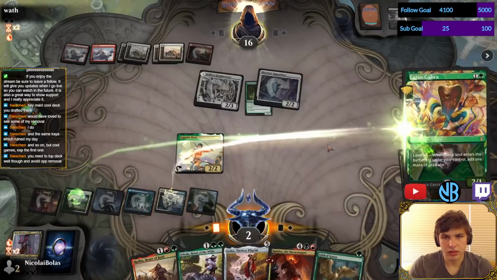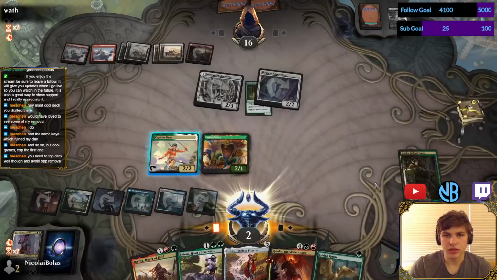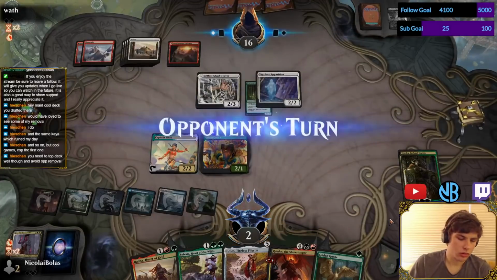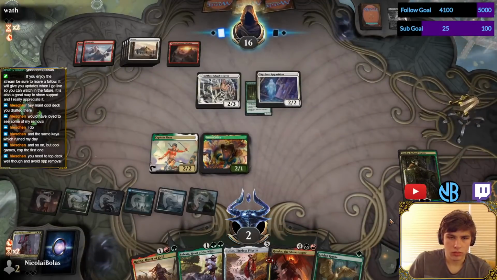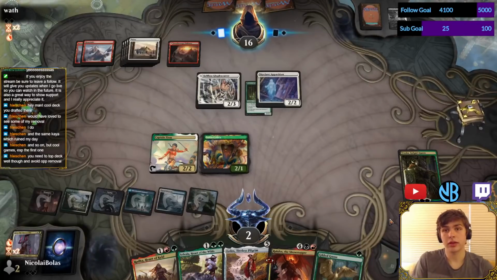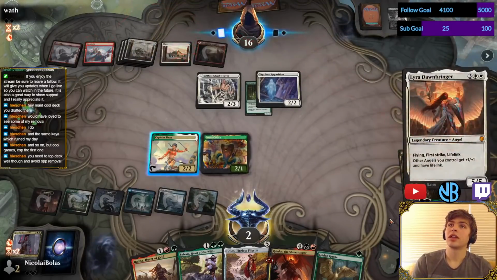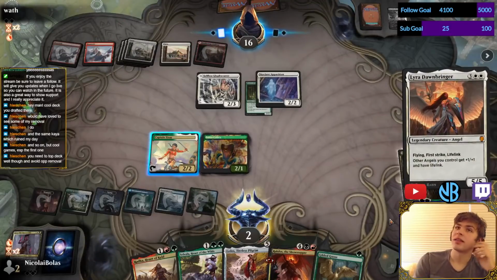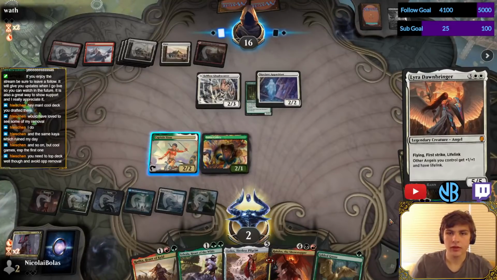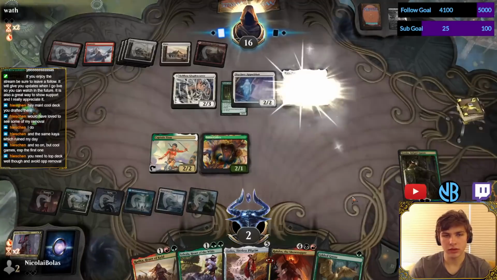Then I play this. This is better than playing the Goose, because either one of my guys trades now. This is a close one. Very close. Okay, Lyra. That's a card. Works out.